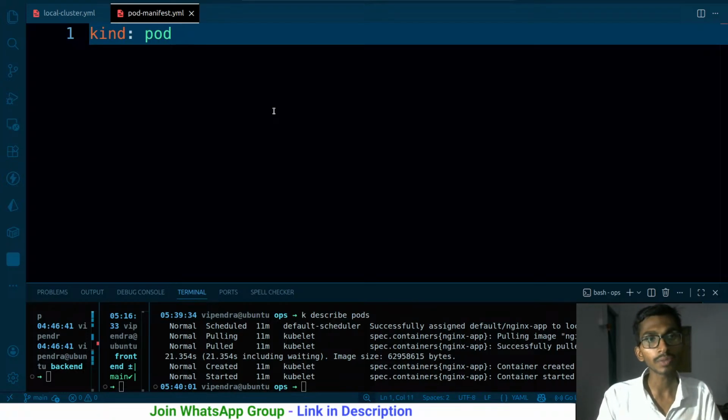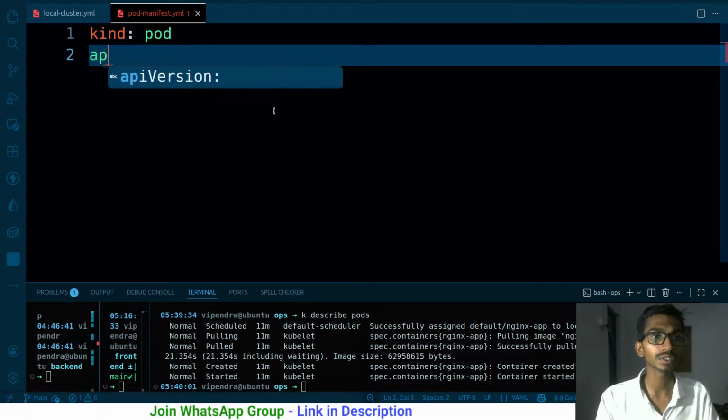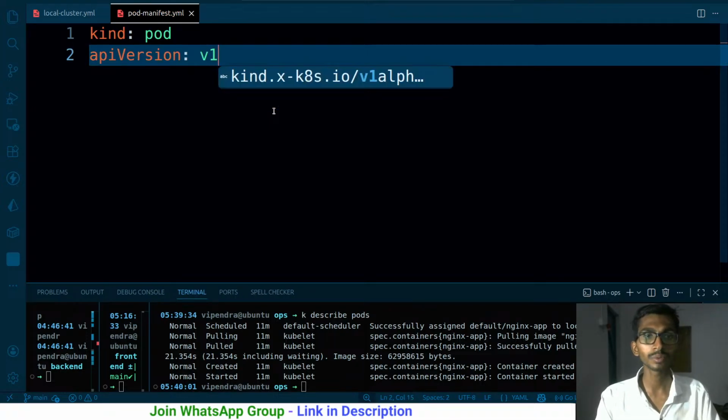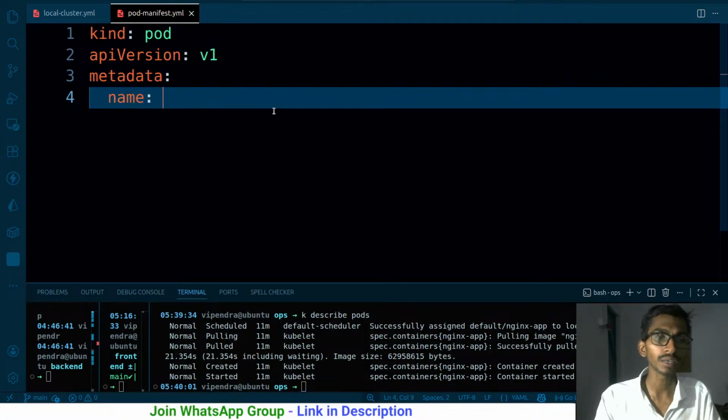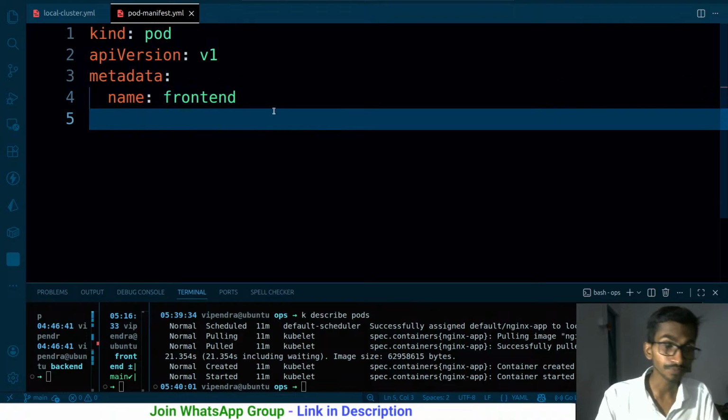Kind is Pod. Now whether this is written like this or like this, I'm not sure, so we'll see. Okay, we need the API version. API version is definitely v1 because I just had a look over here. Metadata it needs. What does metadata contain? Metadata contains the name. What is the name? The name can be, suppose I'm running my front end, so frontend app. By the way, this is going to be for the front end. So frontend app, or just frontend, doesn't really matter.